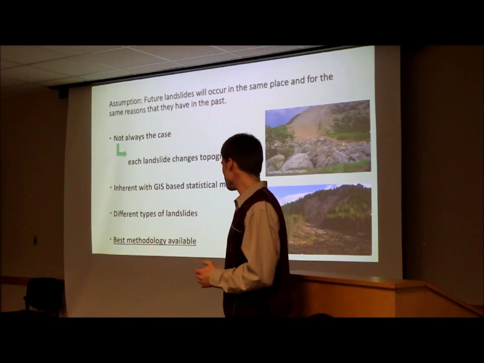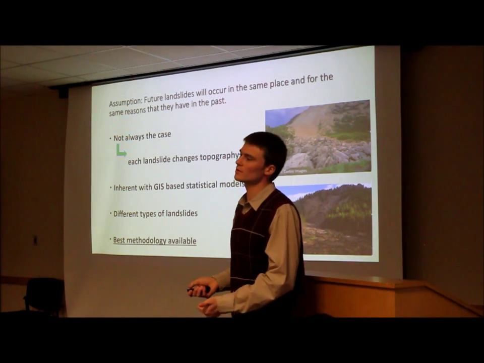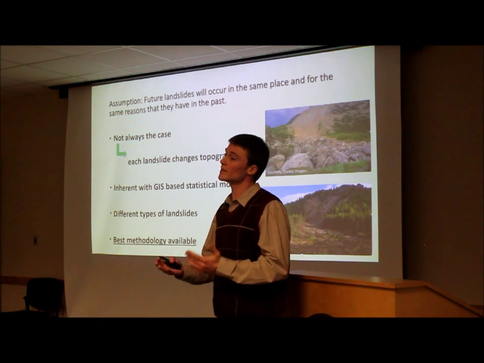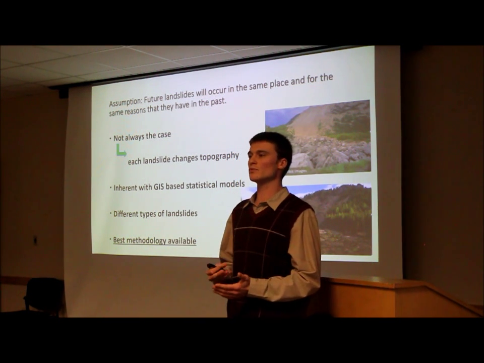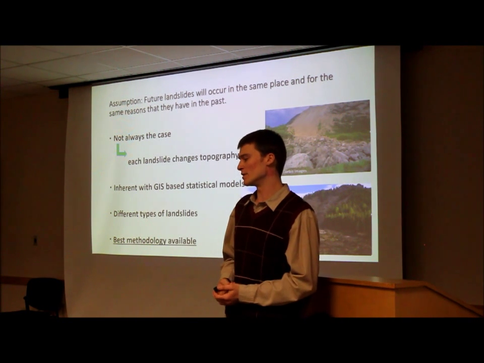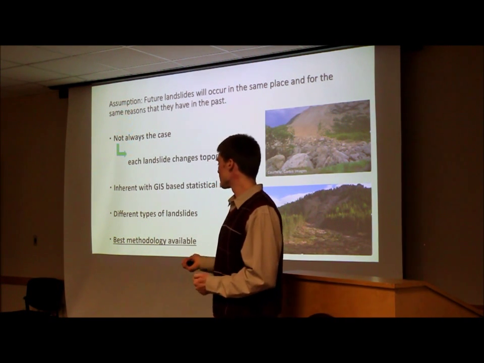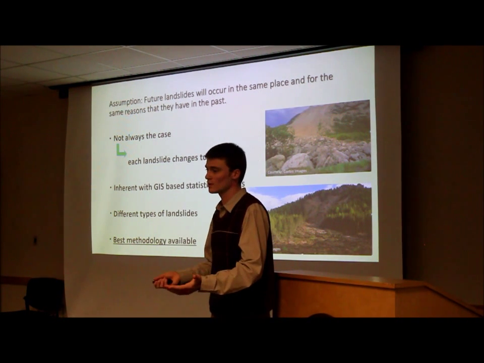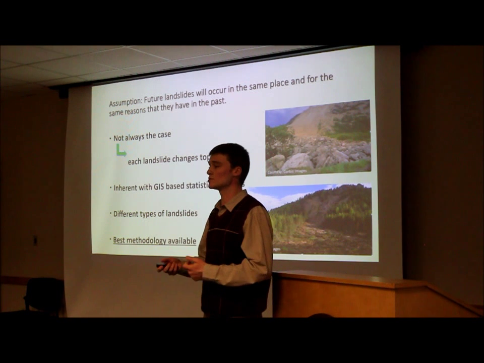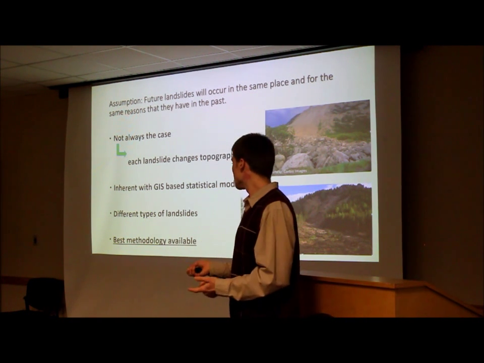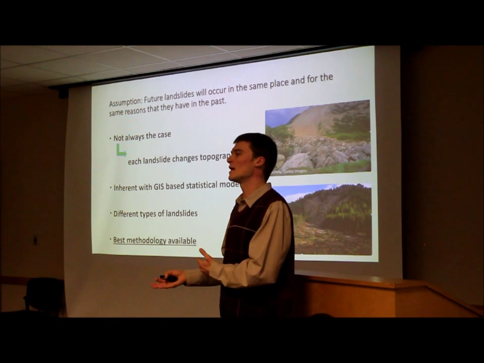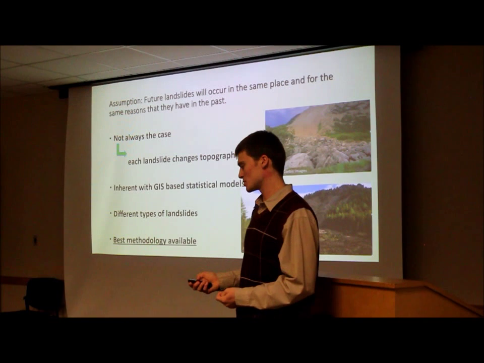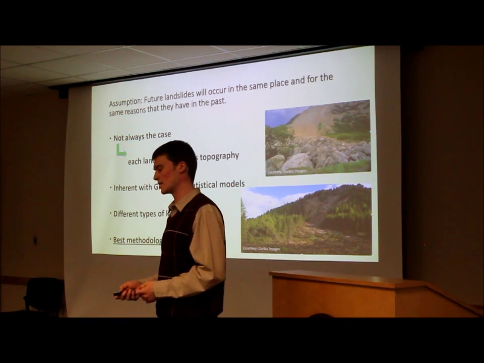With that being said, these statistical models, like logistic regression, like Co-Kriging, seem to be the most effective predictors of future landslides and the best way to model landslides that have already happened. Many studies are out there comparing traditional landslide evaluation models. So someone will go out in the field, an expert, and based on several different parameters, they will predict whether a landslide happened or not. And then that expert's opinion will be compared with a logistic regression model. And more times than not, the logistic regression model is just as accurate or more accurate.